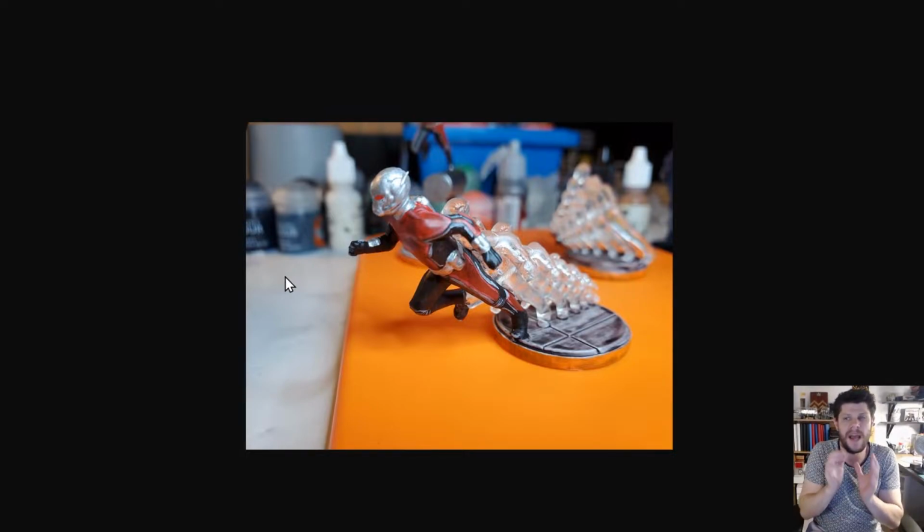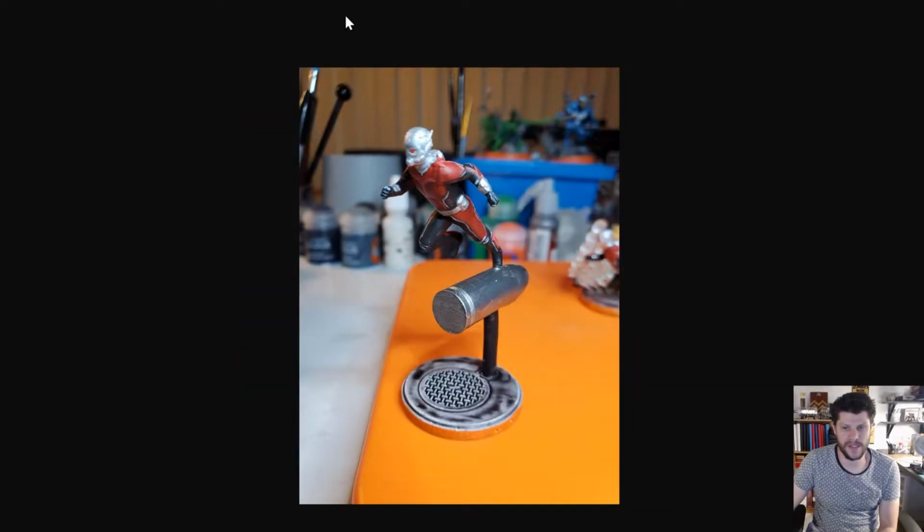Now, when you buy Ant-Man from the makers of Marvel Crisis Protocol, you get two models. You get an Ant-Man that is small and an Ant-Man that is large, and both of these models correspond to the abilities in the game, and of course are flavorful with the character himself, who gets big and small. But Will took it one step further, and he custom made these amazing miniatures where you actually get a sense of feeling, a sense of motion of Ant-Man going from small to big or from big to small.